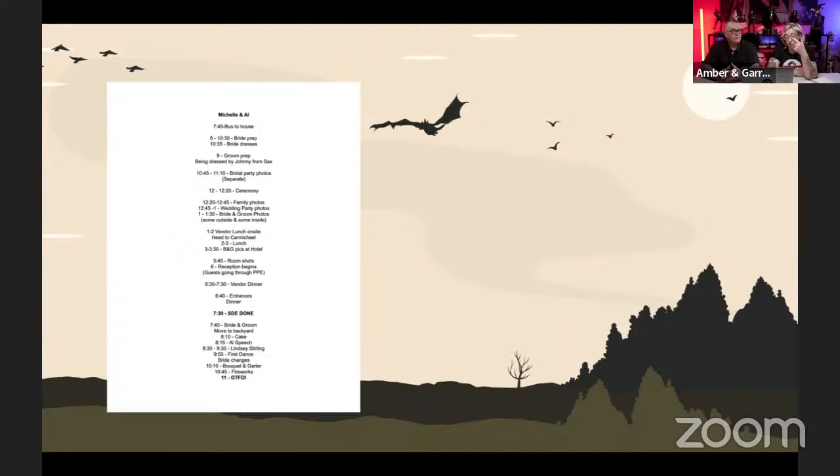But say if there was a church or a reception hall that was separate, I will put those addresses in bold. Because a lot of times where they get ready will be one spot, and then the ceremony will be at someplace else, and then the photo session somewhere else yet, and then the reception yet again someplace else. So having all those addresses on your phone, if anybody else asks, plus if I get lost because I'm horrible with directions, I can punch that in my GPS and be on my way.